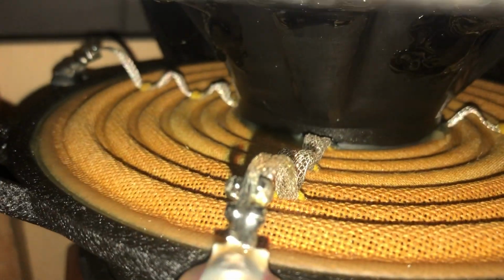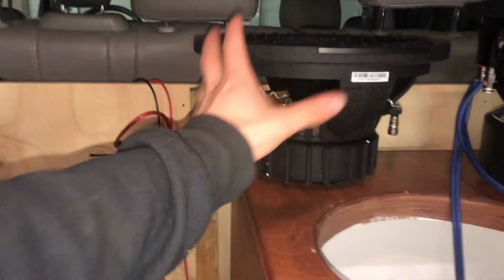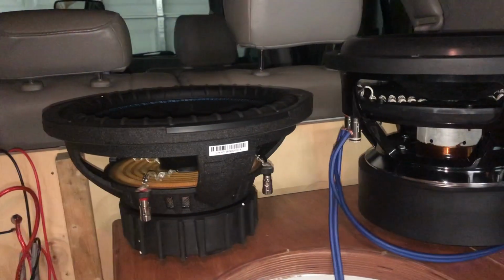I do love these big flat leads inside this thing. I love some flat tensile leads, so I think that's so cool. But anyway, let's wire this guy up and get to testing her out.